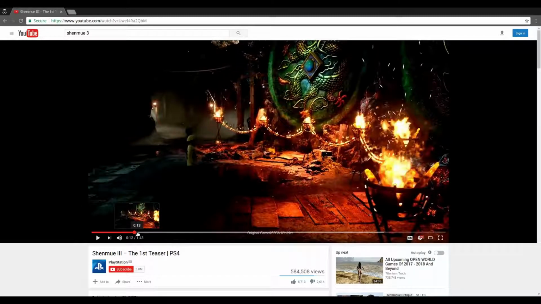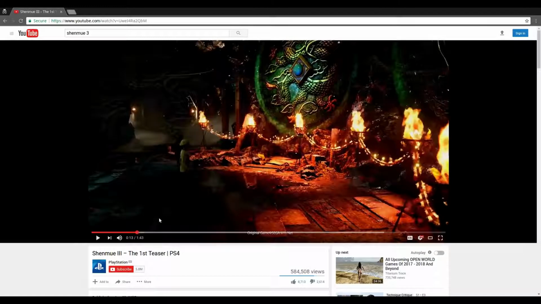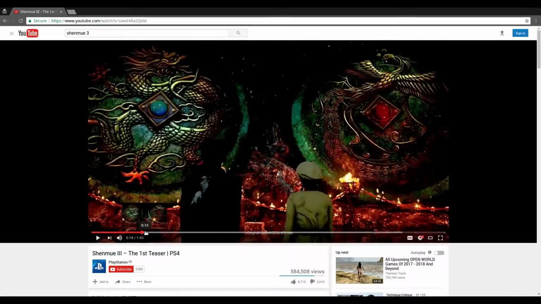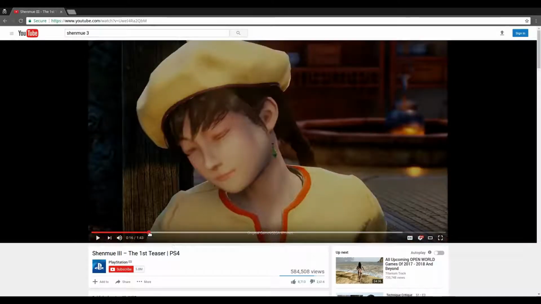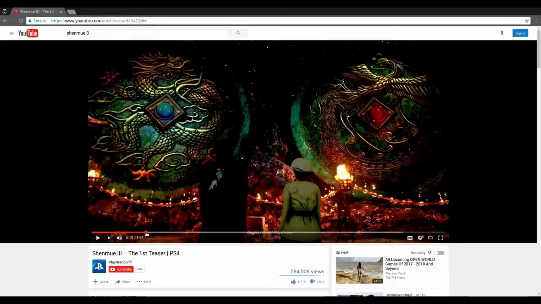And just look at this. There's the famous medallion, but a much larger version. There's Shenhua, if I remember that correctly, that's her name. And it looks like it continues right after Shenmue 2. So right after Ryo gets to Hong Kong, or actually not Hong Kong, but a different part of China.